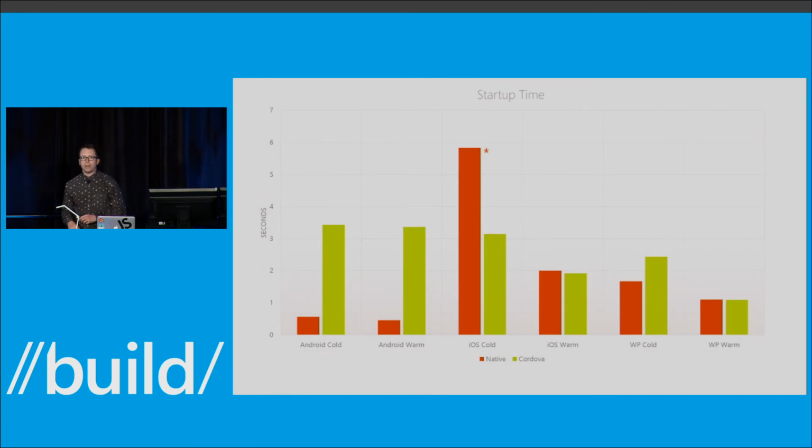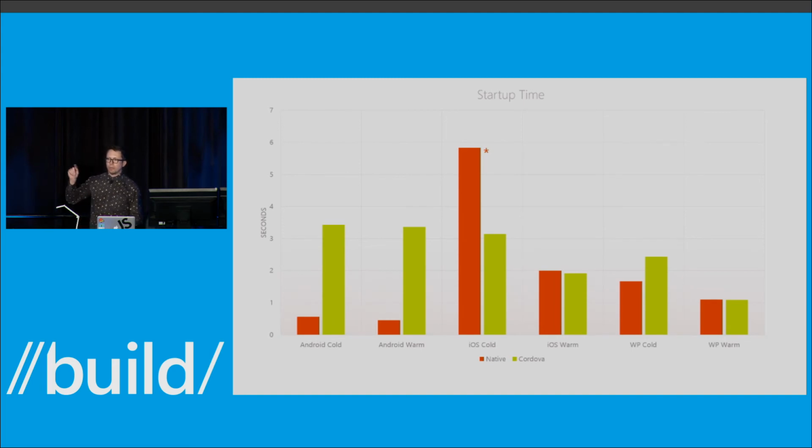So let's take a look at what the actual results were. So on the iOS, and notice the asterisk next to iOS cold for just a second. That big tower I want to caveat in a moment. But for iOS and Windows Phone and Windows Store, the results were roughly the equivalent of the native app, right? On the Android side, you've got two large towers there. Those green bars are the Cordova apps. So your startup time in Android, where there was a significant memory footprint, was much slower. That's not so good. That's one heck of a tax to have to pay.